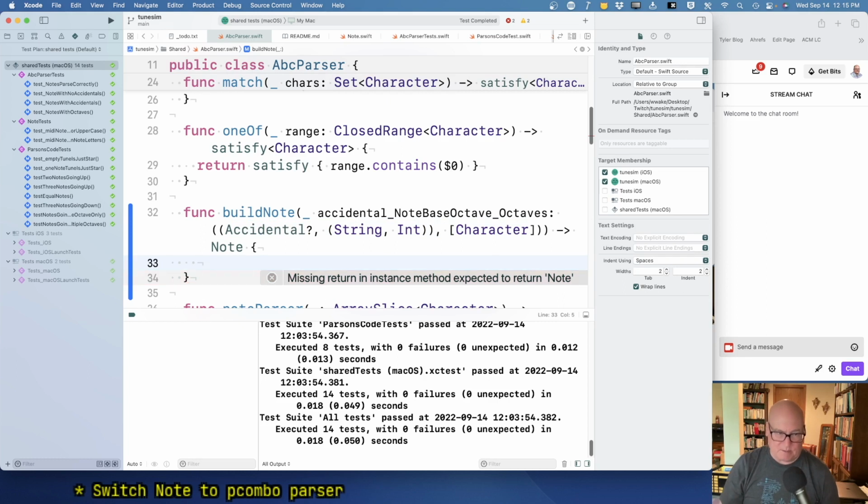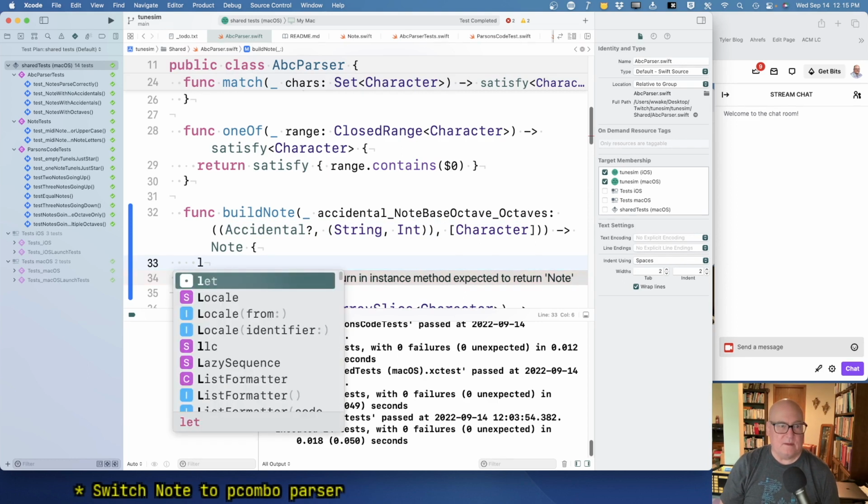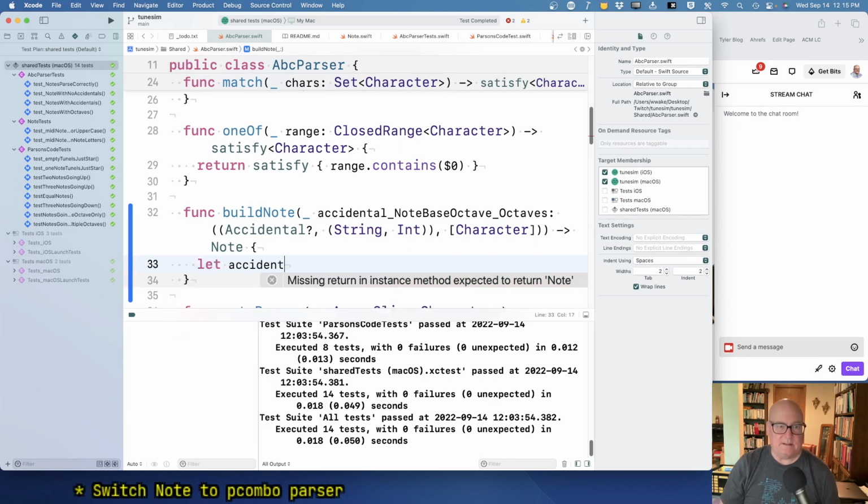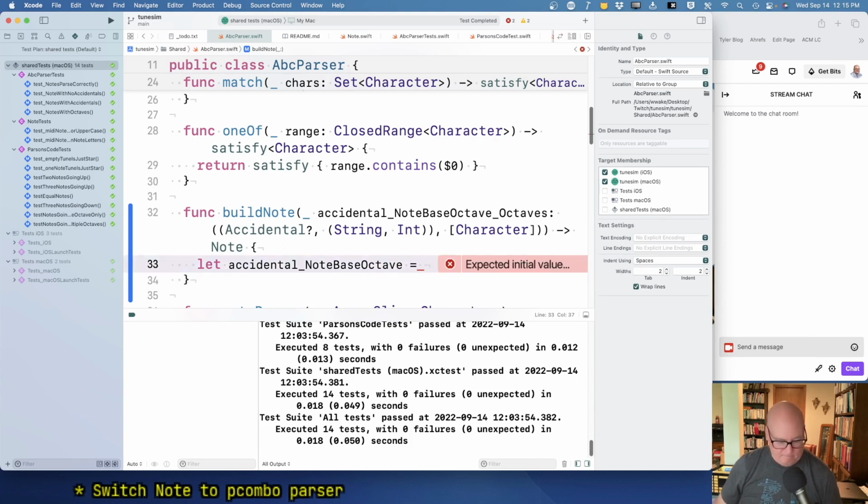All right, but once we have that, we can peel it apart and let accidental note base octave equal, let's see, accidental note base octave with octaves equals our argument.